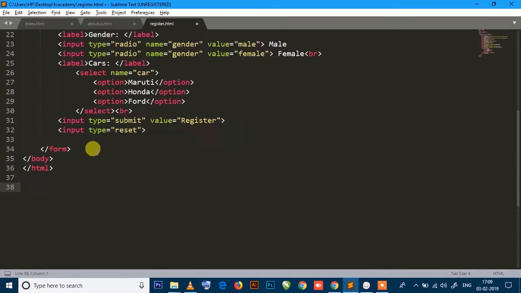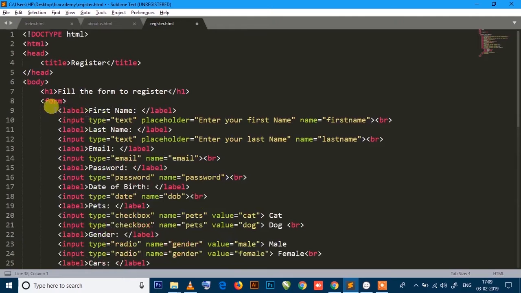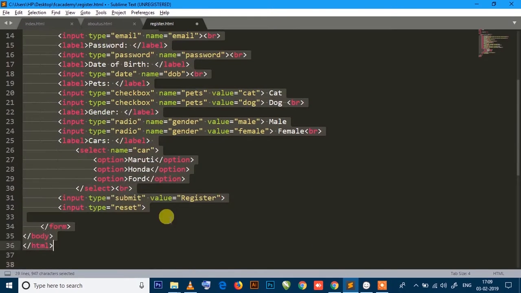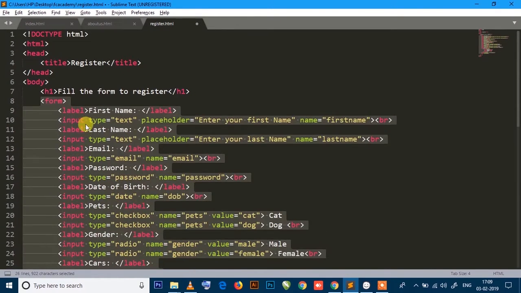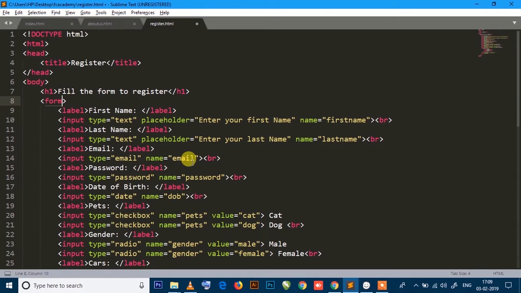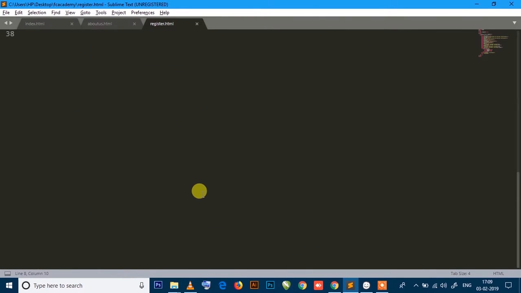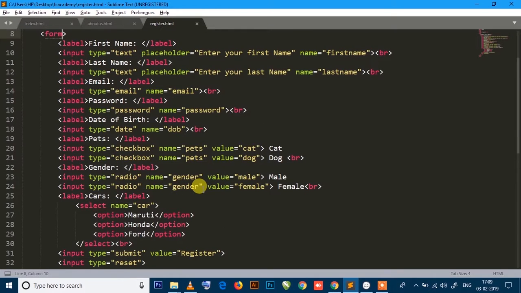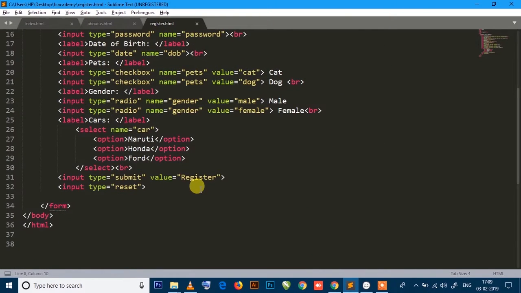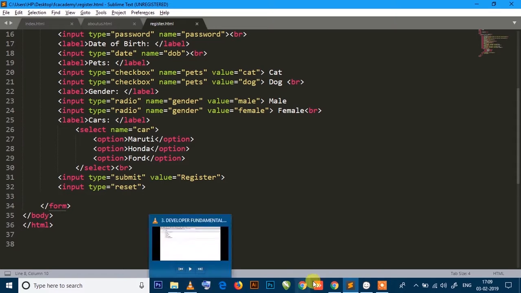So this is how we can take data from the form by the GET method, and by default it's using the GET method. And in the GET method we have learned that the data is being sent through the URL, and we have also learned about URL encoding and query strings. So that was all about the form.